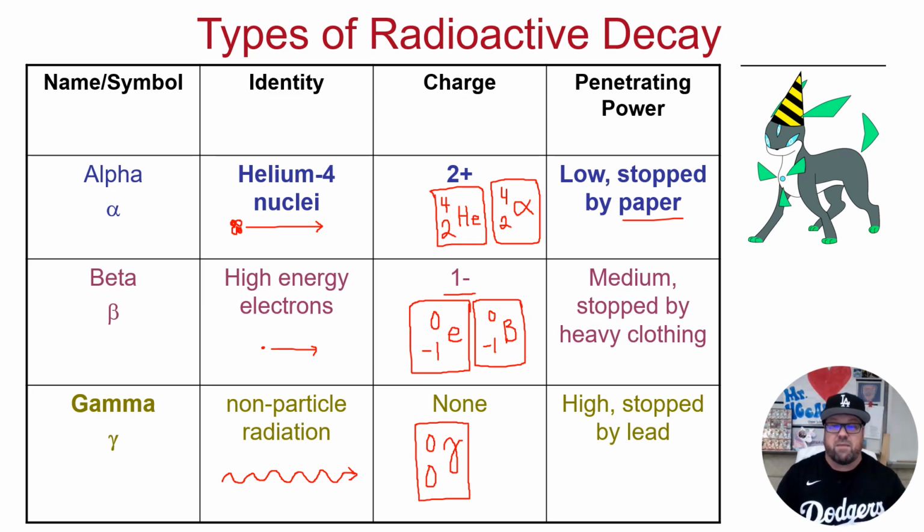And usually what happens is when a large nucleus decays by alpha or beta, there's a resulting release of a gamma ray. And that's what, for example, in nuclear power plants, we use that gamma to heat and boil water to drive a steam turbine. Now, gamma is incredibly difficult to stop. It has really dangerous penetrating power.